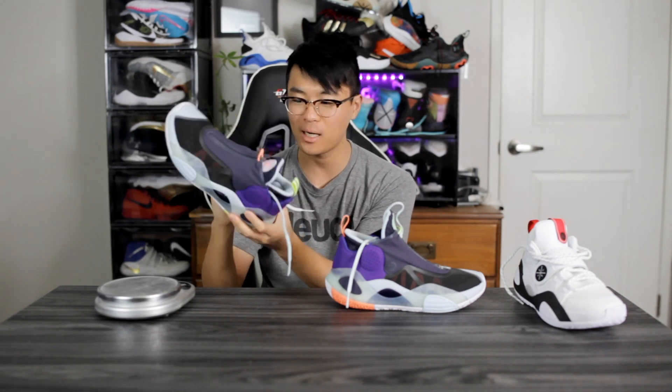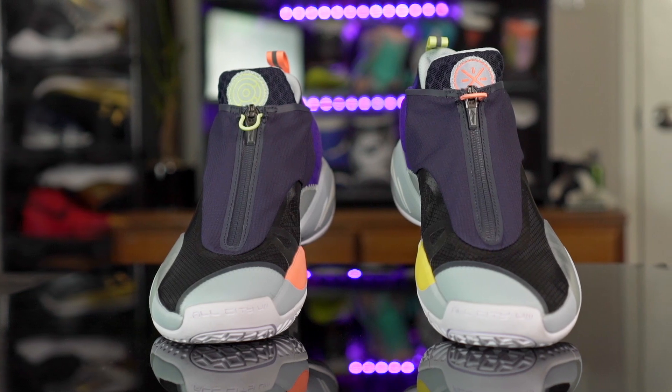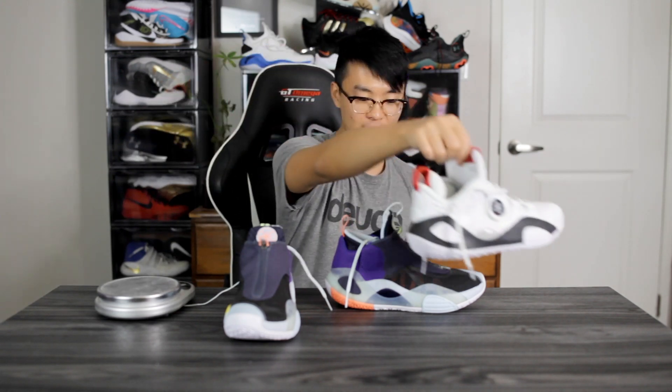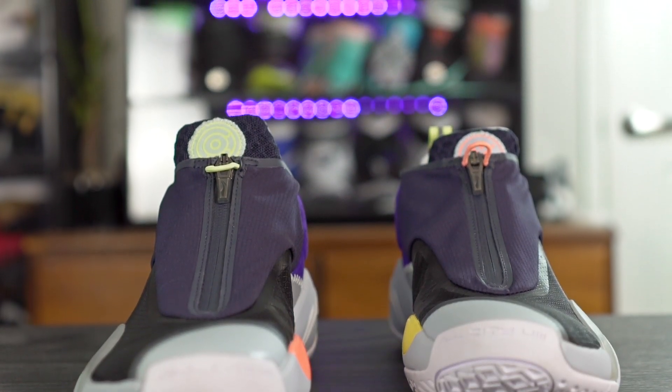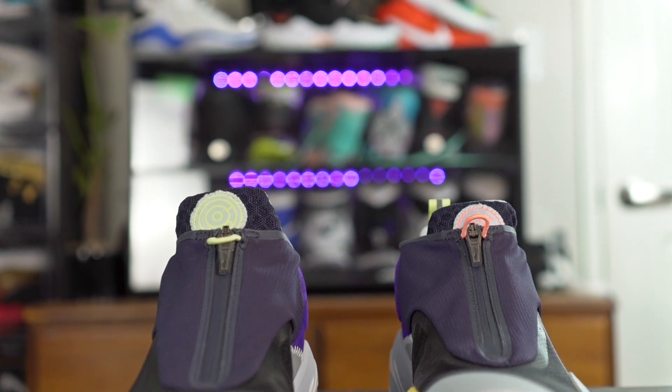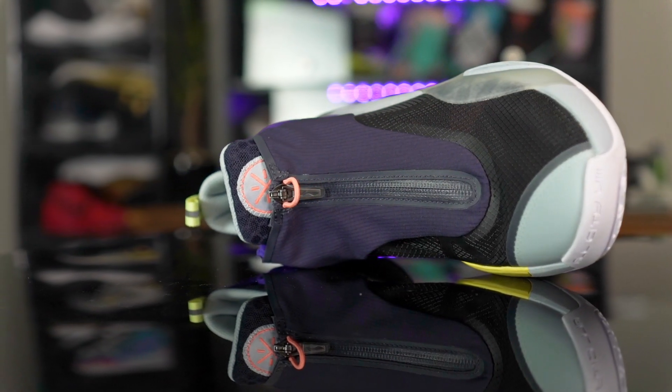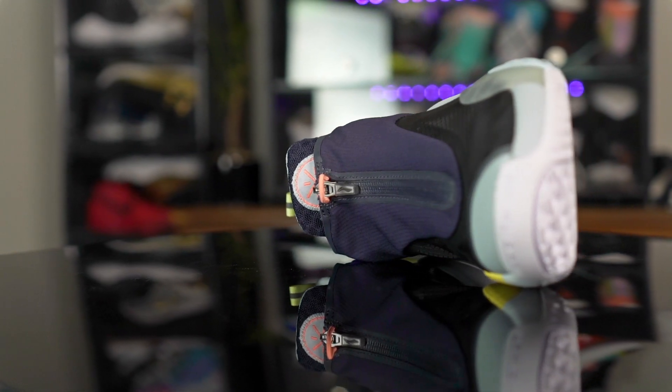Weight is probably the weak point. With all that rubber, plastic, and foam it weighs 14.81 ounces - and the AC8 weighs the same - so the shroud didn't really add much weight, which is good. Almost 15 ounces is pretty heavy and feels bottom heavy, especially in the heel. That said, I didn't really notice the weight playing in the AC8 because the traction made me feel super fast, my foot was very locked down, and the responsive cushion meant I didn't feel laggy at all.